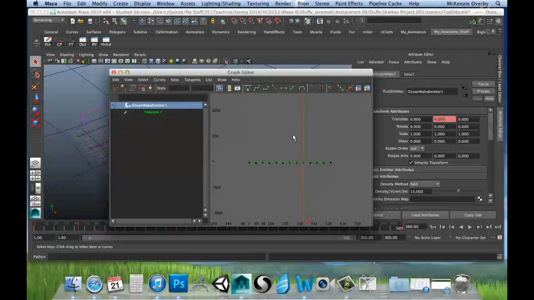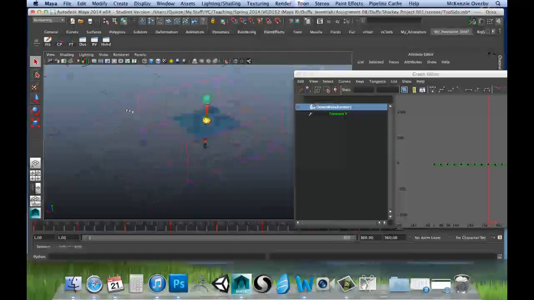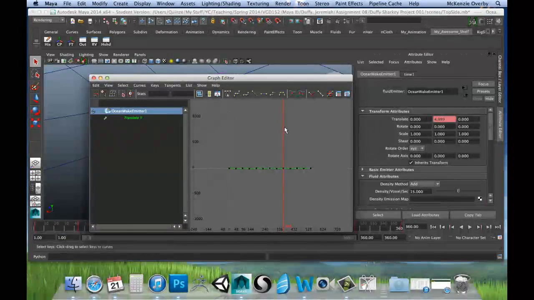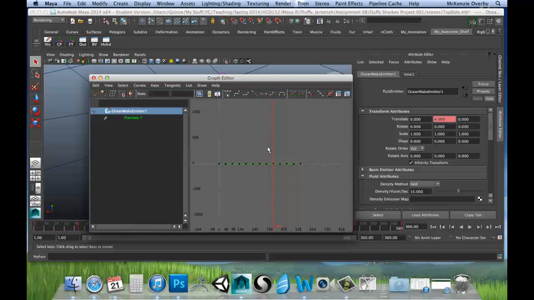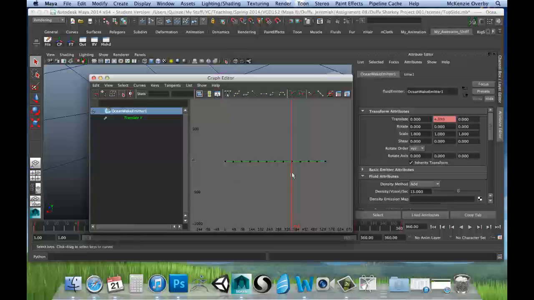Obviously, this is a two-dimensional graph, so you do not have rotation functionality like you do in the window here. Obviously, you can't really rotate around a line. So mostly it's just the zoom and pan, but there's another thing that will come in handy quite a bit when you're using the graph editor, and that's going to be the ability to kind of squeeze these lines in or stretch them out to be able to get a better view of what's going on, okay?